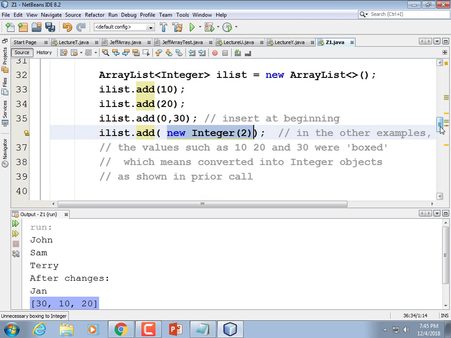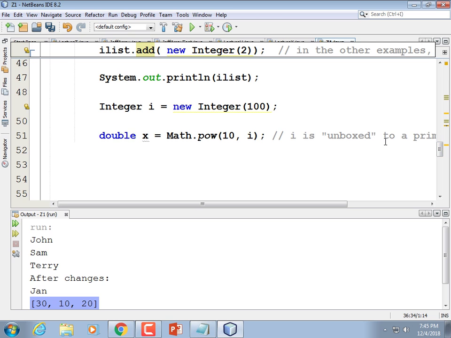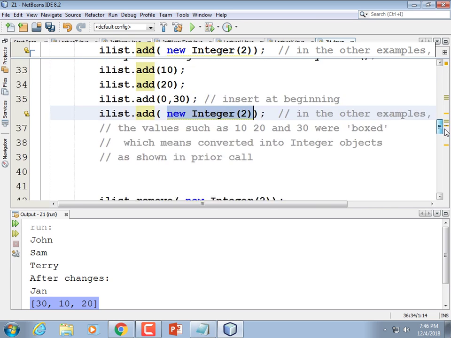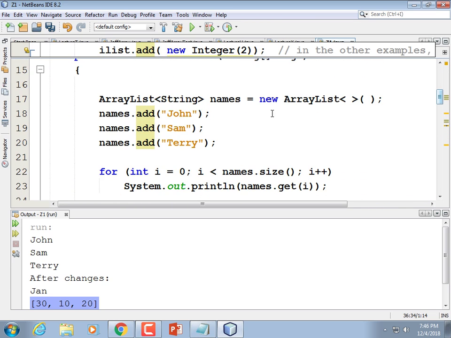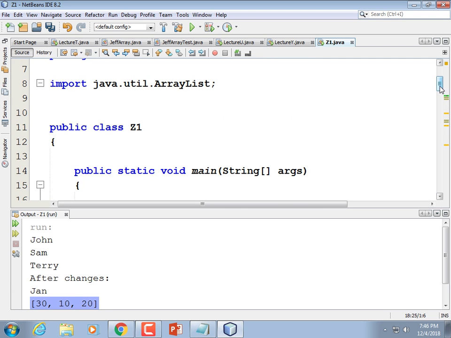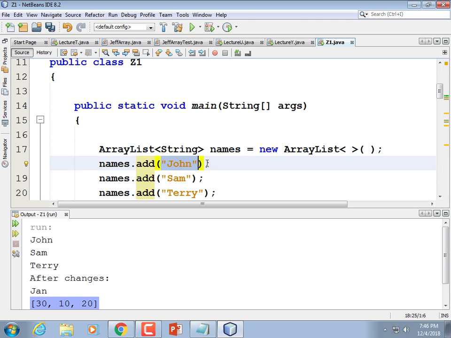Okay, now I want to talk about debugging. There are more things that we can talk about with array lists, like creating array lists of objects. Well, we already are creating array lists of objects because each one of these is an object behind the scenes. But specifically, if we make a money class and want to create an array list of money objects, we could do that.